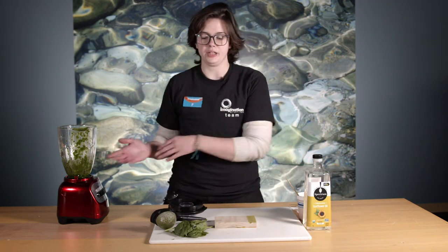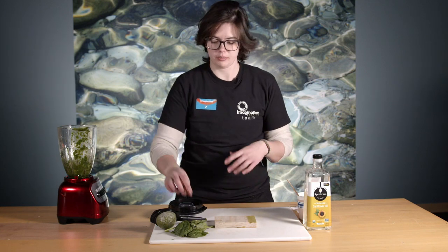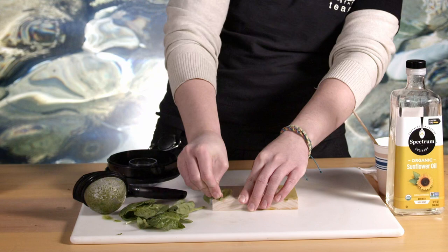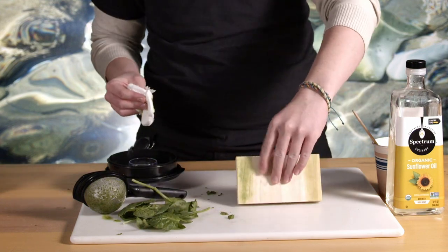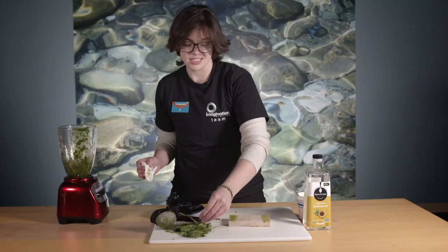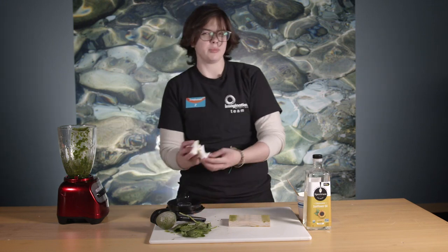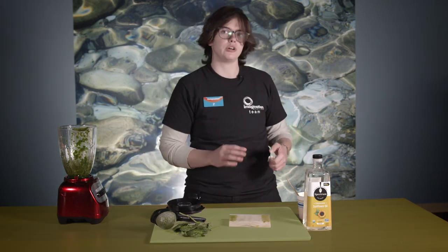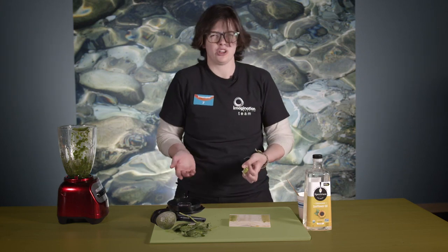If you don't have a blender but still want a green pigment, spinach leaves are another one that you can also rub on raw. This way is a bit messier though. All of these stains will stain, so try to be careful with things around you to make sure that your cutting board, your table, your stovetop don't end up green.